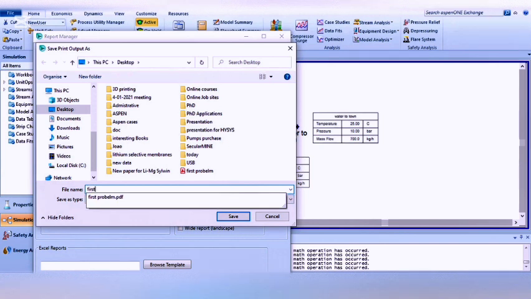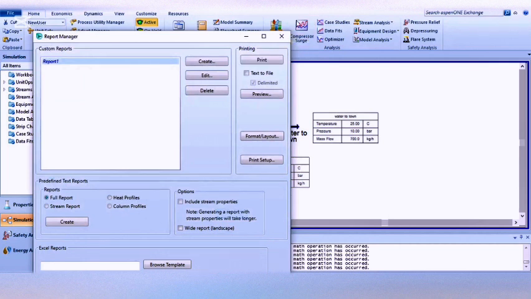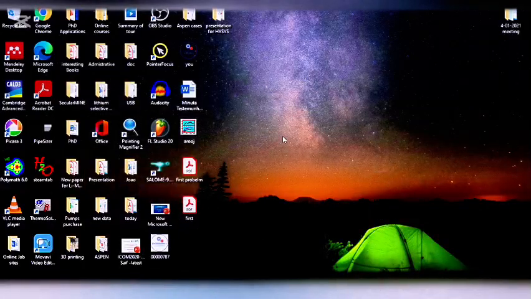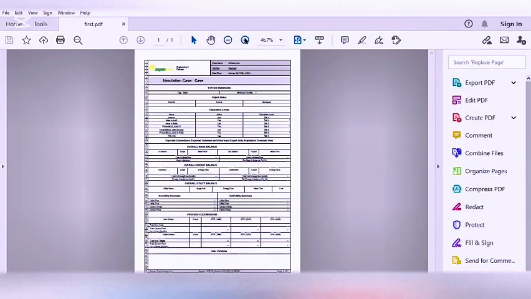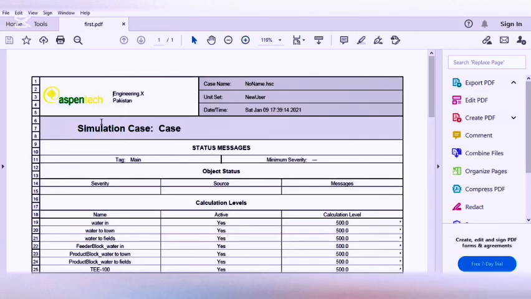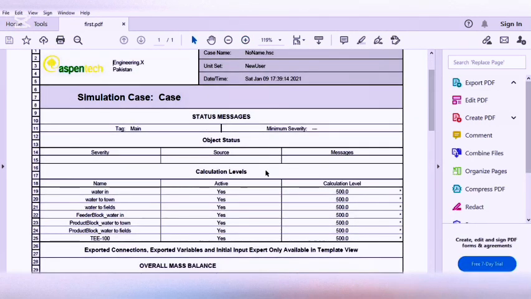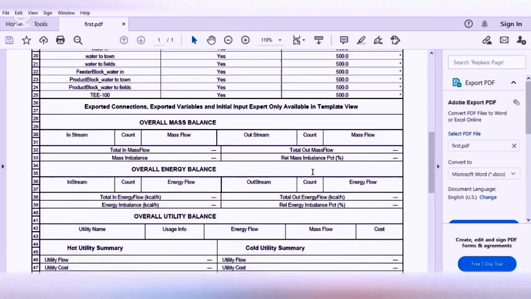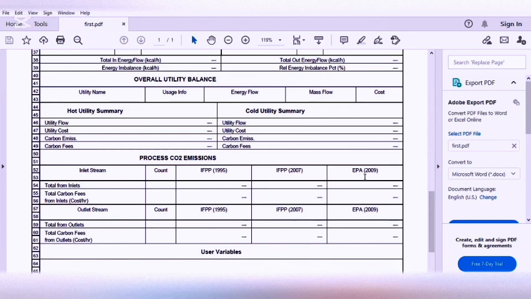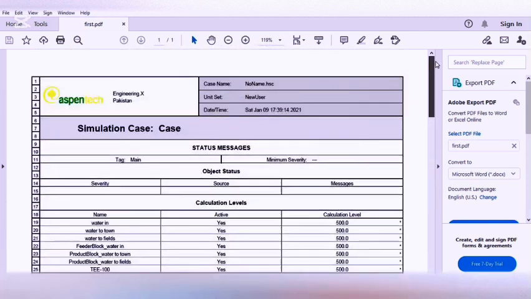We say first, and it will save at desktop. After that, just close this tab. So this is the complete report of our first case. It shows all the important properties, mass balance, energy balance, everything you want. So that's it about the report generation.